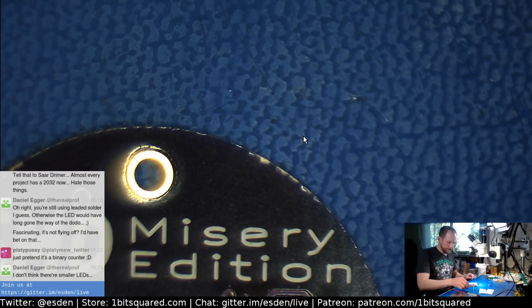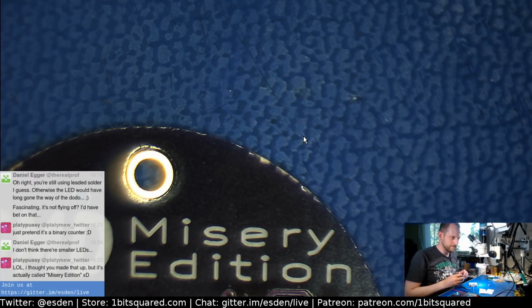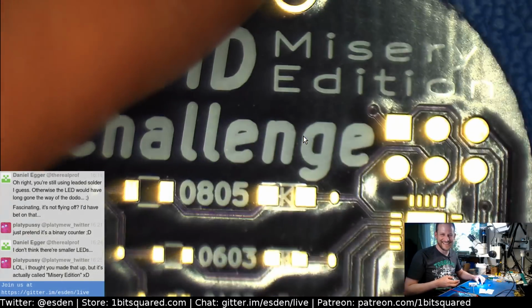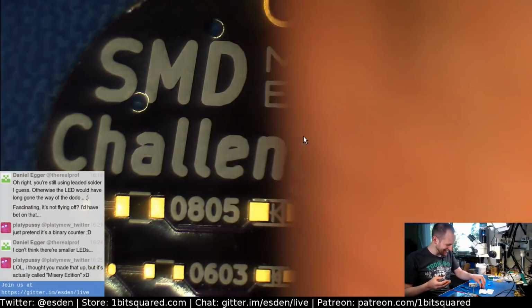Apropos pre-programming, I was getting some STM32s from China, and they need to be wiped, so in the future I want to be able to pre-program them. So I got myself one of those jigs for QFN parts. It's this guy. Got myself a tower like this. Yeah, it is called Misery Edition. It's not a joke. Well, it's not really a joke, actually.